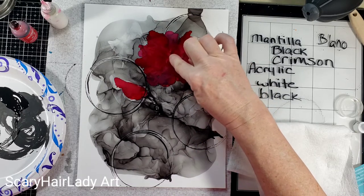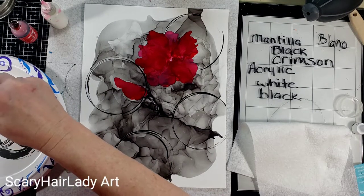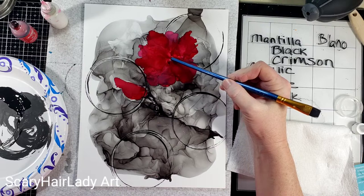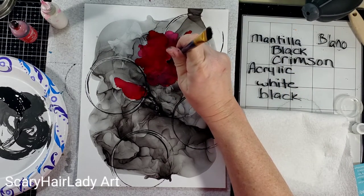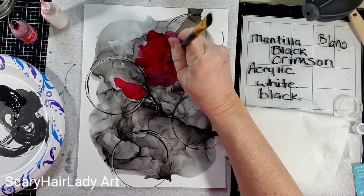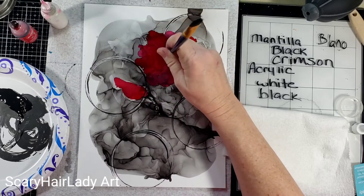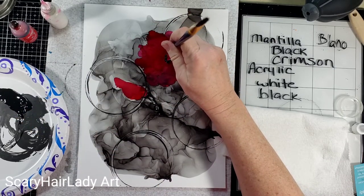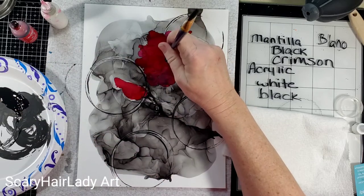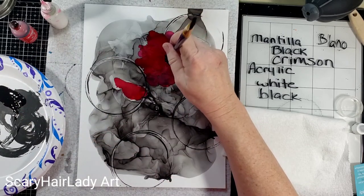So I'm going to put a black with some of the white accents right there. And, well, let me think. Let me make it look like, so there's a line right there. So I'm going to follow that line. And then I'm going to let that be around. And I want this to have some textures, reason I'm not taking a brush to it. I want it to kind of dry with some bumpiness. And, you know, we'll probably add some glitter to it. Who knows? All options are open.